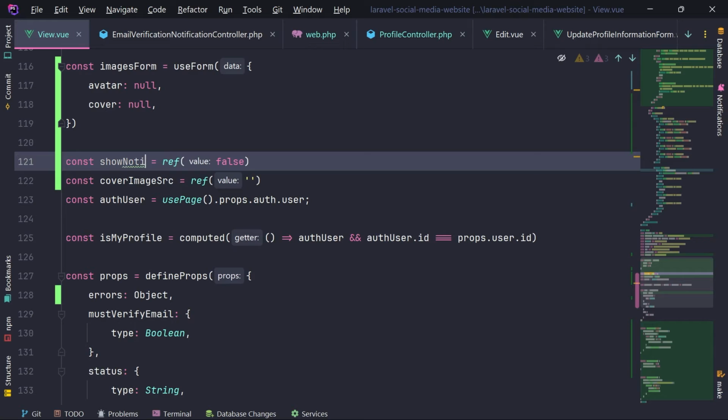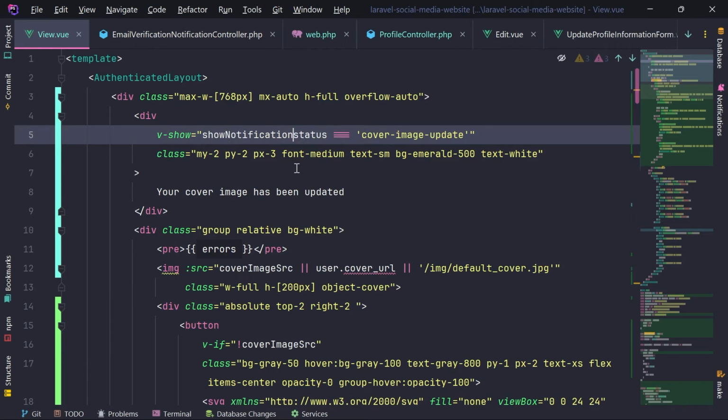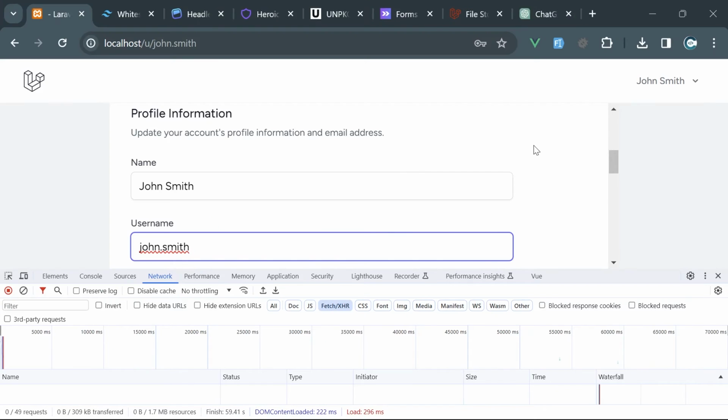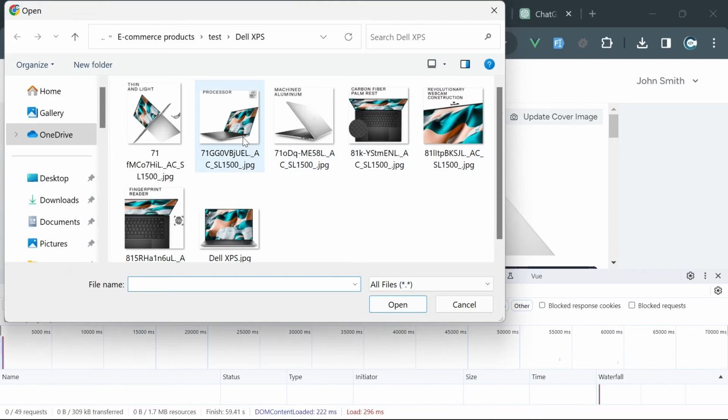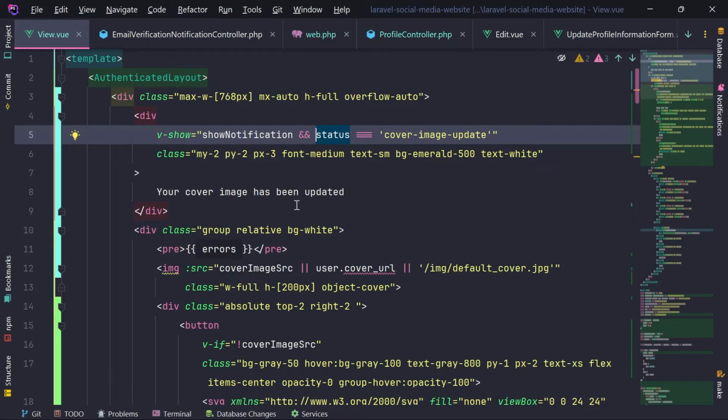Show notification, by default this equals true. So right here, if show notification and the status equals something, we're going to show it. Then as soon as I click on this, then click on submit, the notification is there.